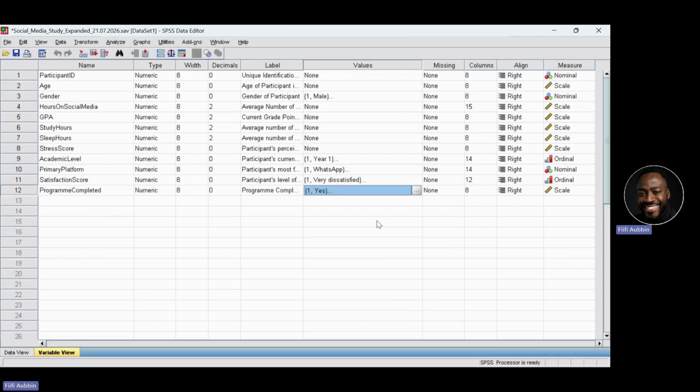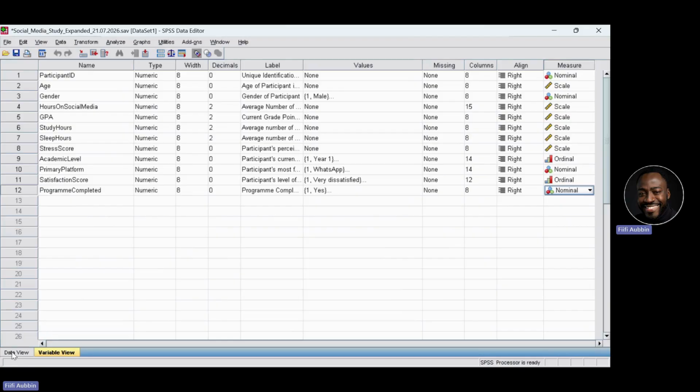Okay. And before we continue, I want to ask you something. Why didn't we simply type yes and no? Think about it for a moment. And that is a good question because statistical software works much more efficiently with numerical codes. They don't mean one category is greater than the other. So what should we do here? Since it's a yes or no, we're going to put it under nominal scale. I believe that makes a lot of sense.